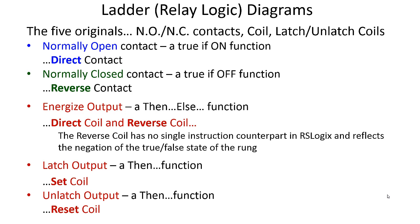Now you've also got a reverse coil. That's a little bit different because both of these have a true and a false execution. The direct coil turns on a bit in memory if the rung is true. The reverse coil turns off a bit in memory if the rung is true. Now, you could do almost everything you need to do with just one of these. I don't see myself using the reverse coil other than maybe putting it into a lab project just so you can see it at work.